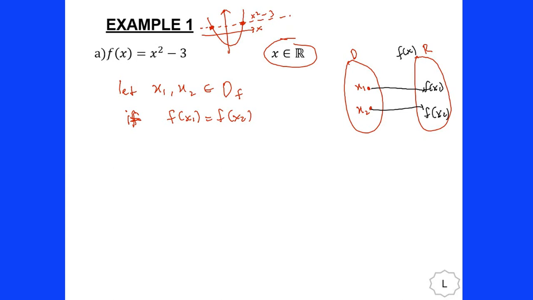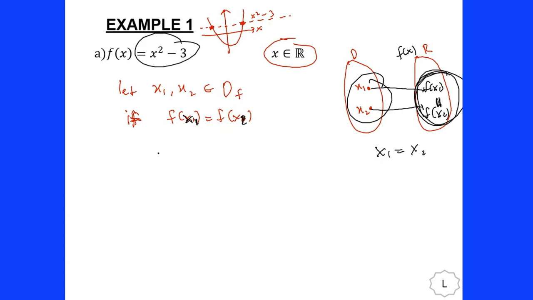Okay, so now we define, we declare this one the same, f(x1) equals f(x2). We have stated this is the same. So now we need to show this one is also the same, which means this is a one-to-one function. The same thing, the same object. x1, x2 the same object. Okay, so that's why we define this first. So f(x1) is the same as f(x2).